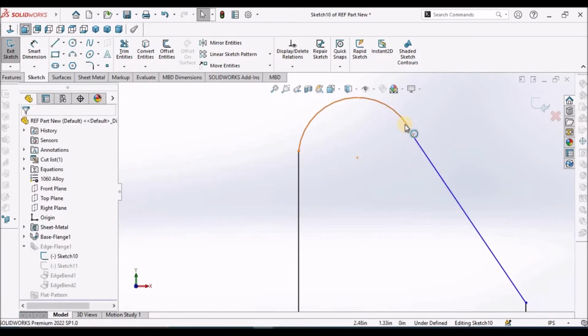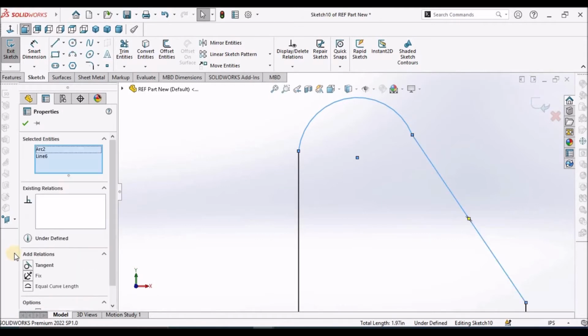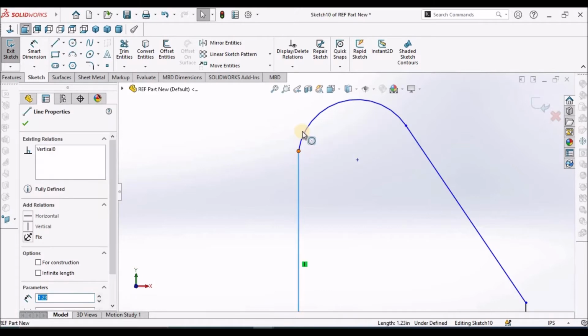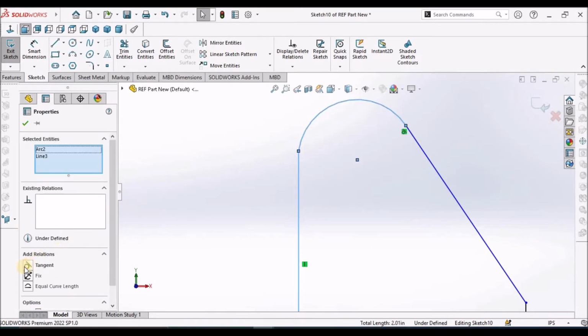Now select these two lines, arc and line, make it tangent, make it tangent.